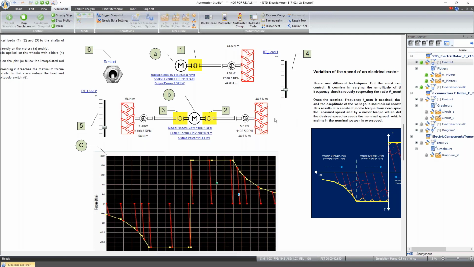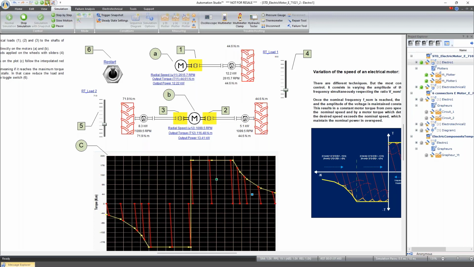As I was saying, if I go at values that are too high, my motor will stall. I will need to go back to the operating area and with a Boolean value, restart the motor. So now I can vary it. Also, as before, with a slider, I can change the speed from -100% to +100%, which is the maximum possible speed of the machine.